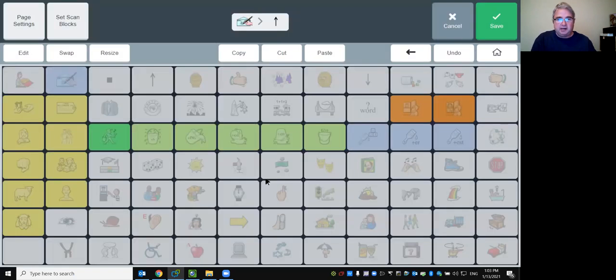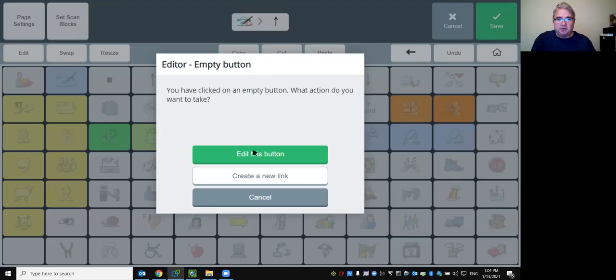So when I touch that, now it immediately takes me, it looks like they're all grayed out, and that's telling me there's nothing stored there. Now, Paul Gray was my good friend, so I'm going to go where good is right here. See how good's right in the middle? Now, I'm going to change that to a picture of Paul, but I'm looking where I want to put it because that helps. So I touch that, and this time I don't want it to go to another one. This time I do want to edit this button.